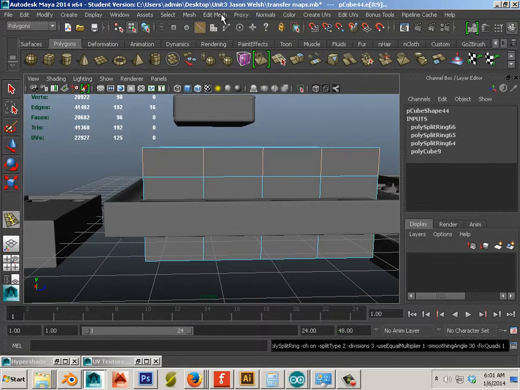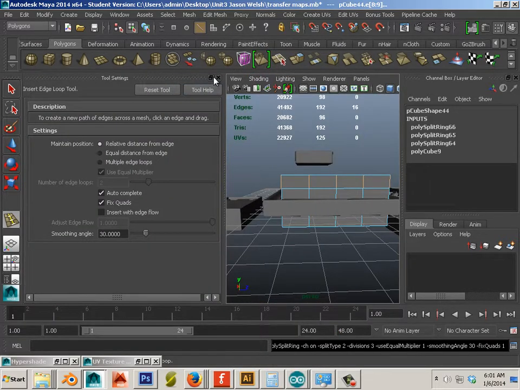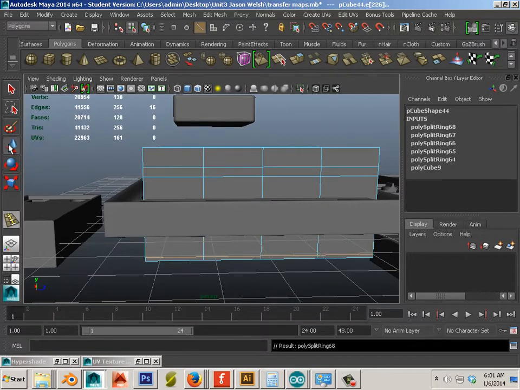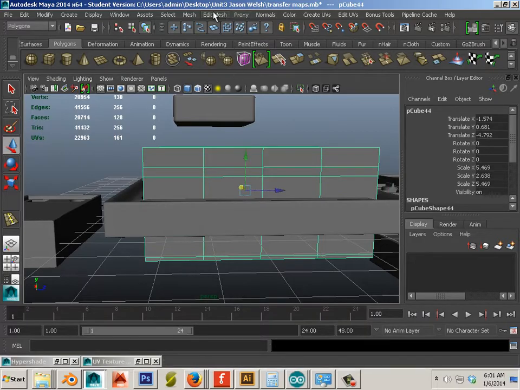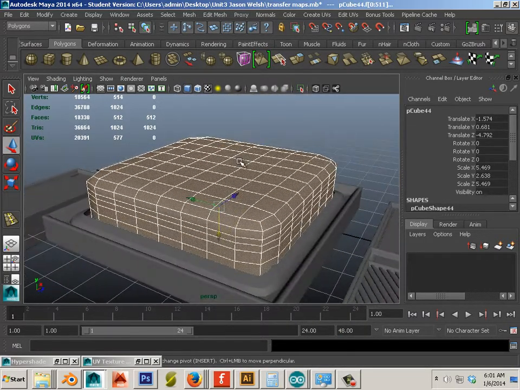And then I'll insert an edge loop, resetting the tool. Set this further back. This one I'll put right here. Yeah, that's a lot better.